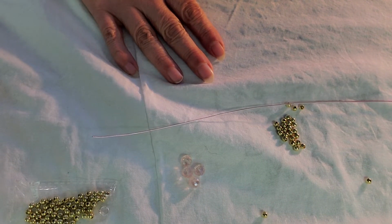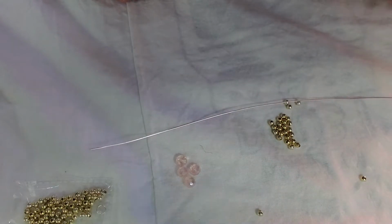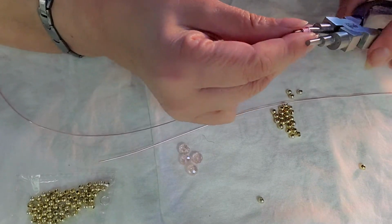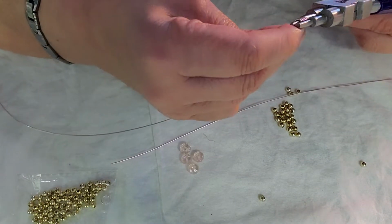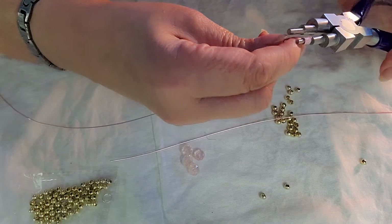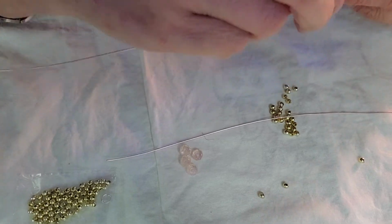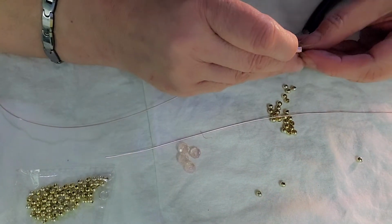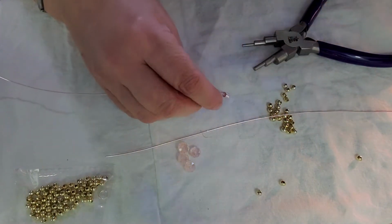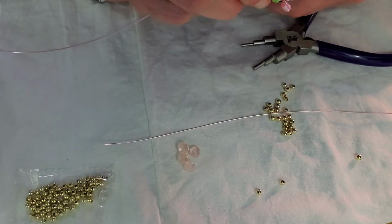I want to also put in like some twisted wire, you know, to kind of make it stronger. So let me see if I can make that. Okay, so I'm getting this bead thing, I'm using the 2-centimeter one. How many twists do I have on here? How many round things of this do I have? Jeez, I'm losing count here. Let me see. 1, 2, 3, 4, 5, 6. Okay, so I guess I'll use 6, so we'll clip it off.